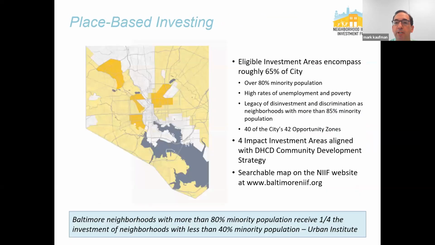I mentioned we're a place-based fund, so we are eligible to invest in about 65% of the city. On the screen, those are all the yellow areas. Essentially it's the Black Butterfly, as it has come to be known. For folks that have lived here, none of these areas will be surprising, but we are only eligible to invest in this portion of the city, about 65% of it. It's highly diverse. Obviously, it has suffered for really my whole lifetime from a lack of investment across the city, and these neighborhoods suffer from what is really a legacy of outright racism.